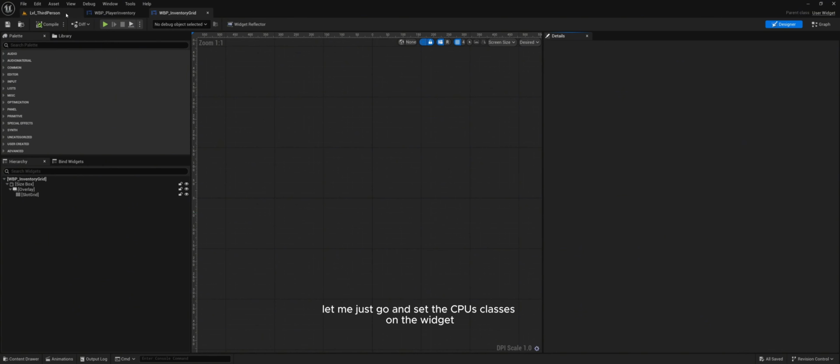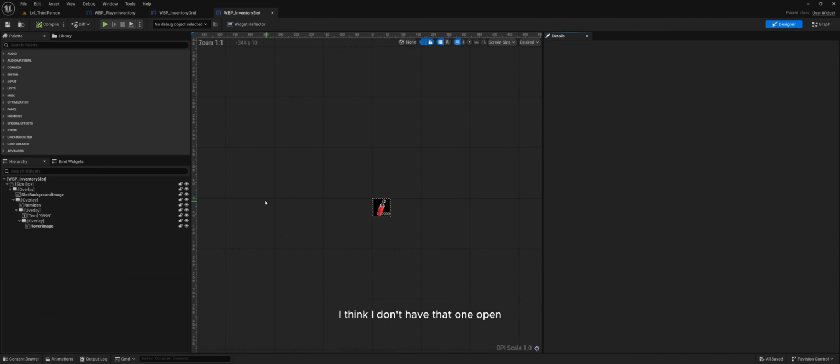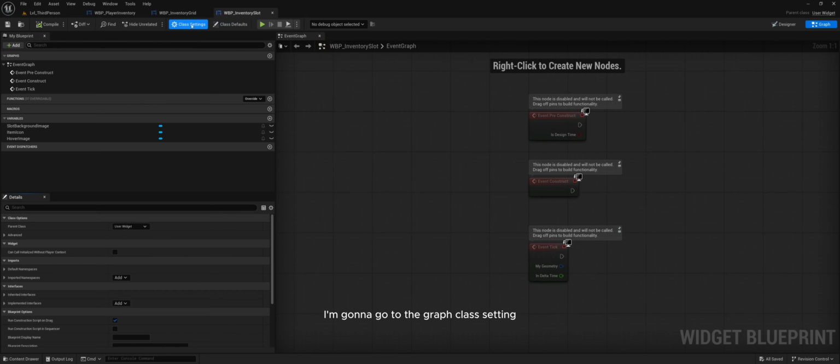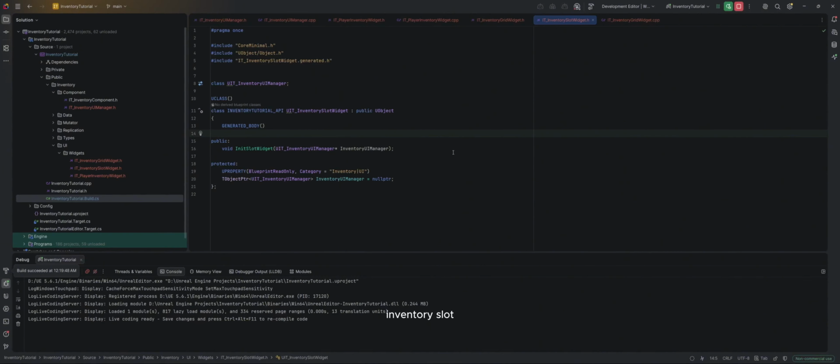So let me just go and set the C++ classes on the widgets where we are using them. I think I don't have that one open. Okay, so I'm gonna go to the graph class settings and change this to find my, is it inventory slot.